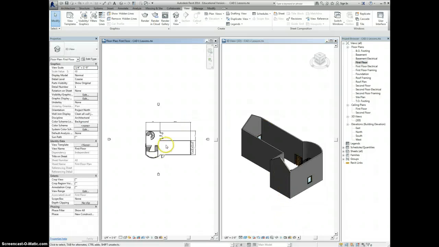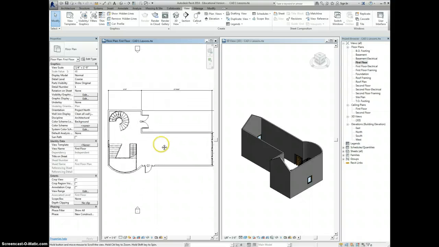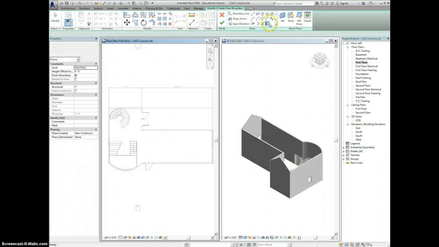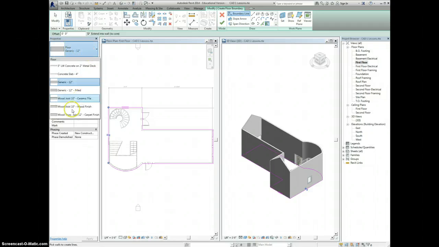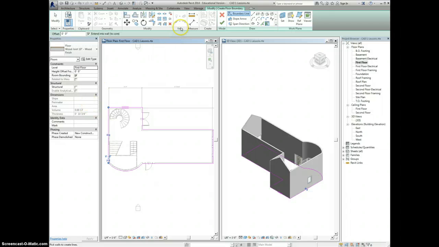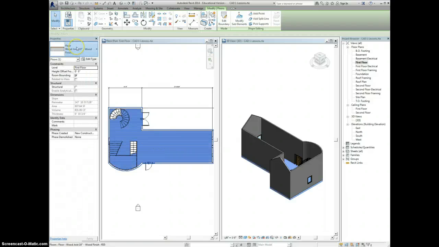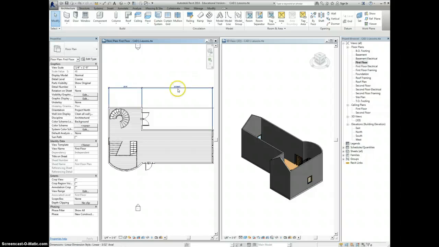And let's go ahead and start to put in a floor here on our floor plan, our first floor. So to do so, go to your Architecture tab, select Floor. We're going to use the Pick Walls tool. We're just going to pick the outside walls going all the way around the house structure. And before I check, I'm going to say constraints. Yes, it's on the first floor, but I don't want it to be generic. Let's go with a wood finish. And then check. And if I want to, I could always go back. I can select just the floor and change it again here if I want.